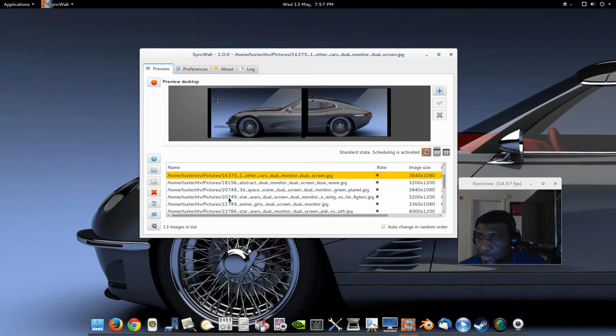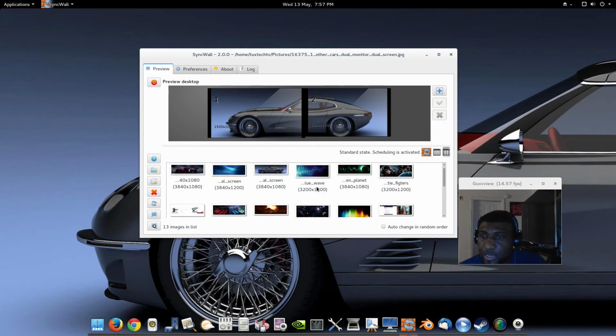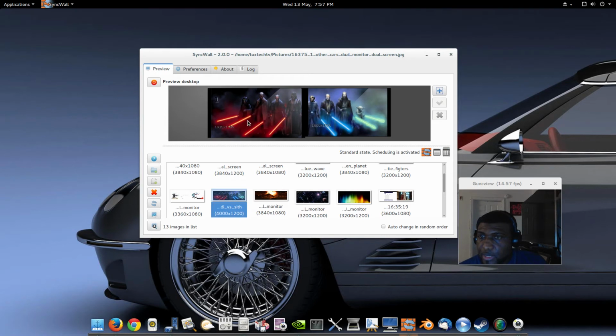What the flip is that? Oh. Alright, so you could switch it to this so you could see the full-on image. Geek it out with you guys a little bit. That is how it looks on both my monitors, if you can see that. Okay. There goes Master Yoda. And there goes that son of a bitch. The Emperor. Just shoot him in the mouth.